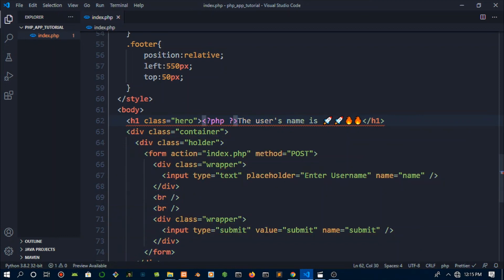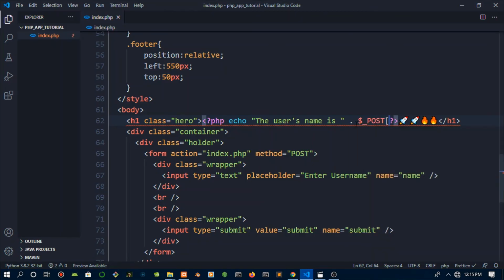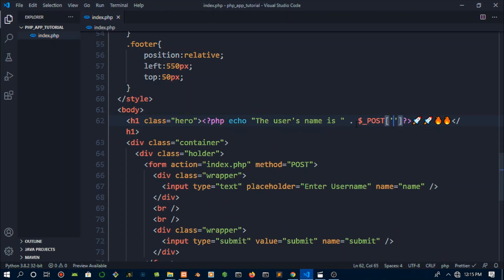the same way we did, but we're going to do something fancy called string concatenation, which allows you to combine string with other string or string with variables. It's just amazing. So all you have to do is add a dot, then we can just pass in the global variable, and the data we wanted specifically that we just got back from the form, which is the name, and then just put another dot, open up your quotes again, and then put in our emojis because they are also strings, and then just close that up.